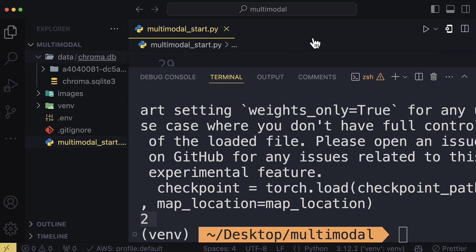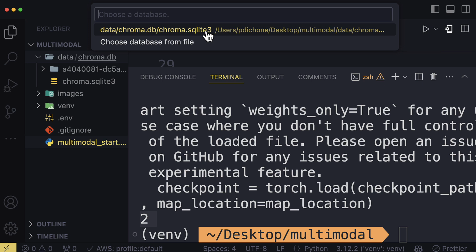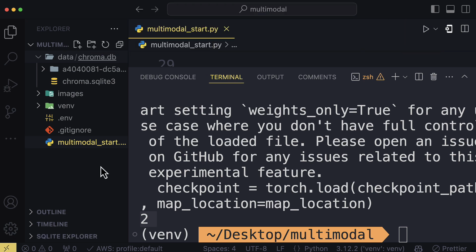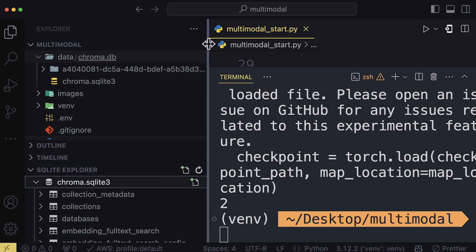And one thing you can do, this is really fun. If you say Command Shift P to open the palette here, and you can run this open data, it's going to go ahead and show this Chroma SQLite. If you have more than 2 SQLite databases, it's going to give you the option, but we only have one. If you click, you can see that now we can explore the SQLite database. It's just something to look at, and I always like doing that.